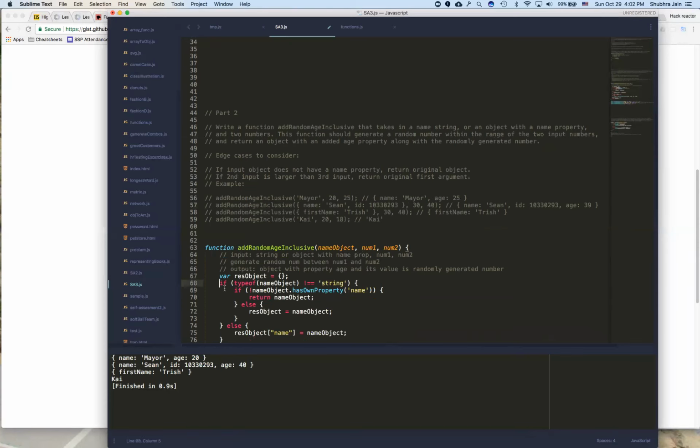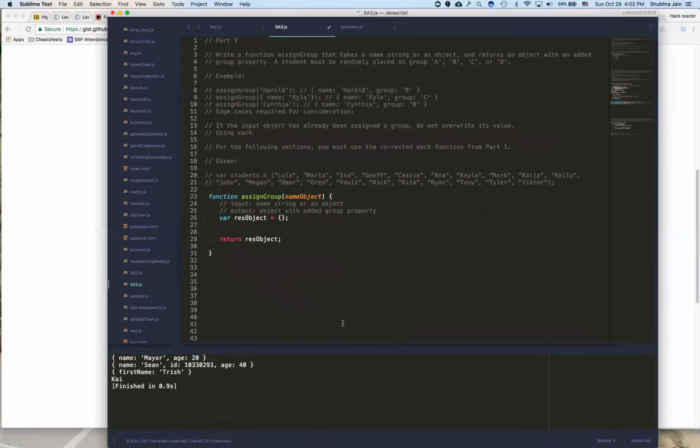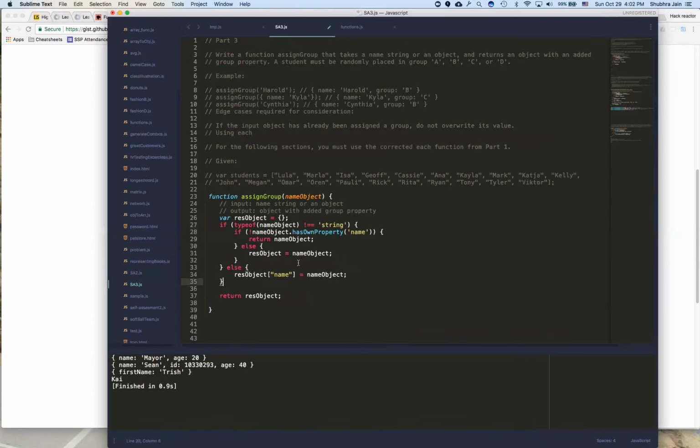So I'll just copy paste this one here from the previous function, and I'll check how it is working. So if the type of name object is not a string, that means it's an object. So if I'm already provided an object, I don't need to check any of these, like whether the name property is there or not.